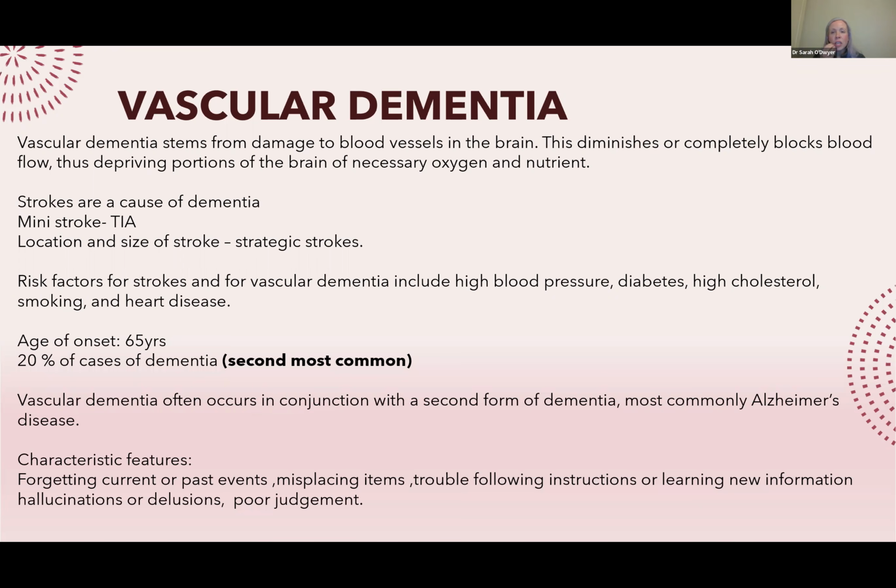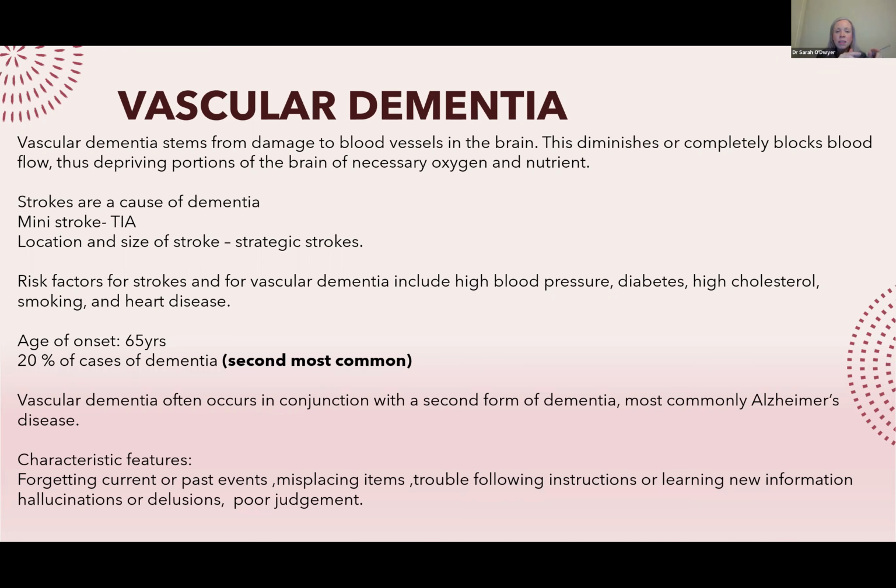Vascular dementia is really a result of damage to blood vessels in the brain. It results in a reduction in the flow of blood and oxygen to the brain, which provides nutrients and oxygen. As I said, it leads to tiny little strokes, mini strokes, or tiny little clots shooting up into the brain that are called microemboli. When they cause the death of neurons in certain areas of the brain, they can be quite strategic, and they can present with specific deficits in different domains, depending on where these tiny little strokes happen in the brain. An overall term for that is vascular loading.